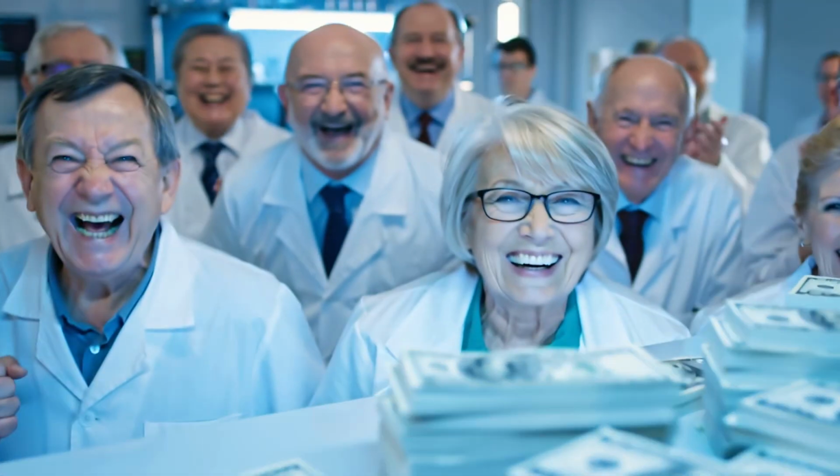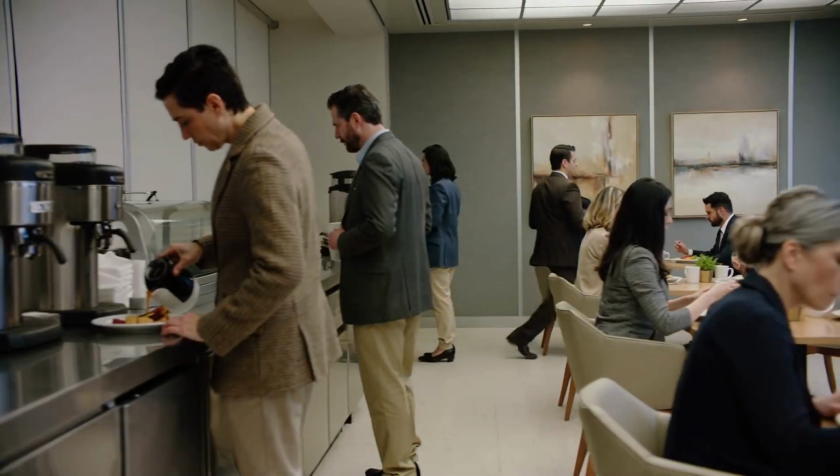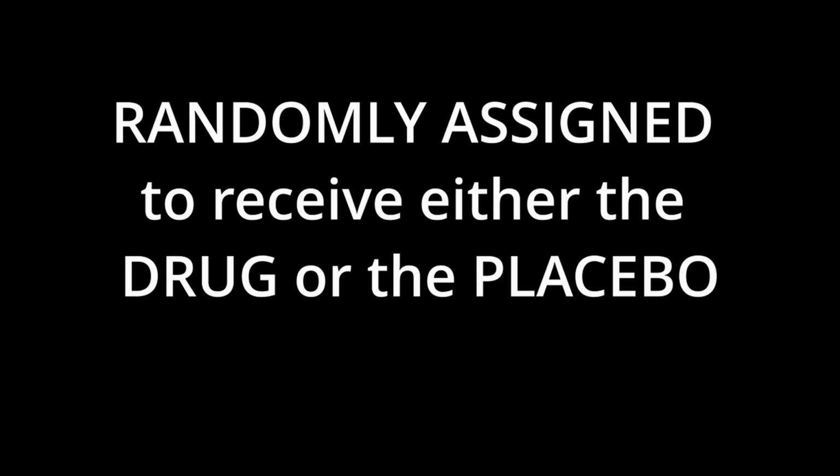The research question. Before statistical hypotheses are formulated, there is usually a research question. For instance, research question: is a potentially profitable drug efficacious in preventing hospitalization from a certain illness? In a perfect scientific world, a random sample of study participants would be randomly assigned to receive either the drug or a placebo. Then the statistician would compare the hospitalization rates in both arms of the study.